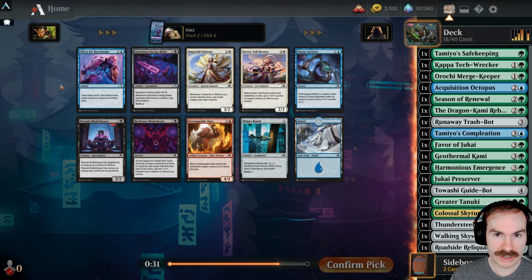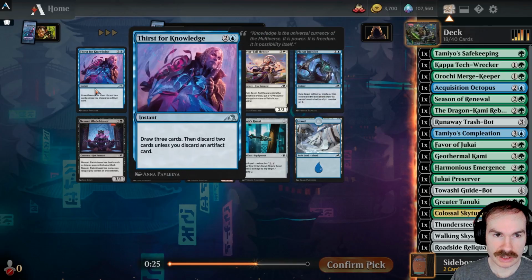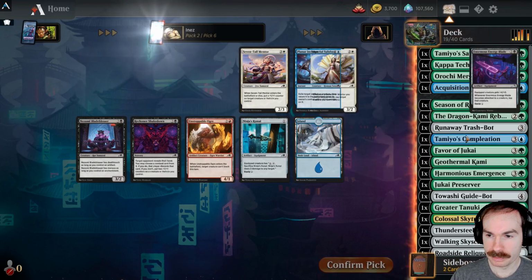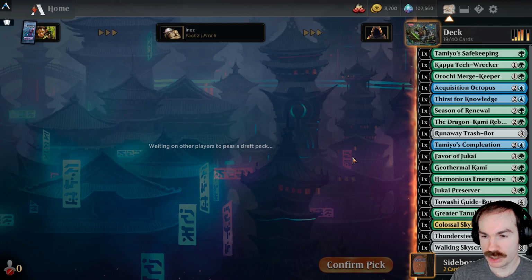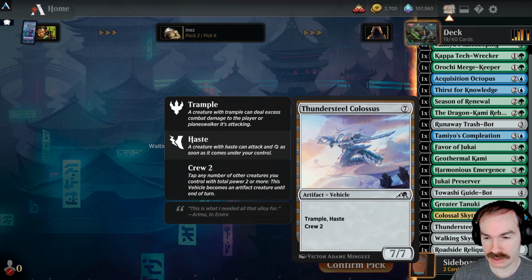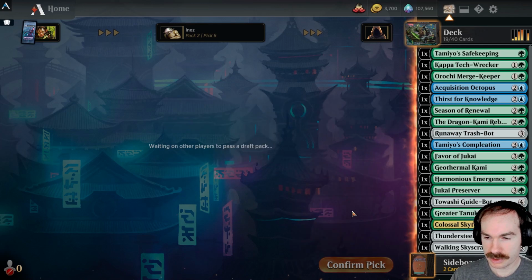Alright, so now it's like Thirst for Knowledge versus Ninja's Kunai. We have 5 artifacts? Yeah, that's more than enough. We'll take the Thirst, get some more card advantage going. Alright, well, I'm going to really have to prioritize cheap things, because we already have more than enough expensive things, that's for sure. I guess Sky Turtle is technically a 2-drop too, so alright.